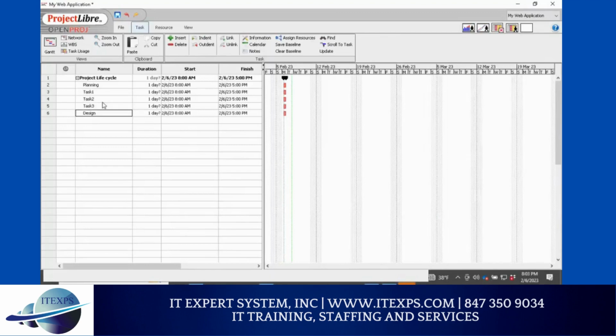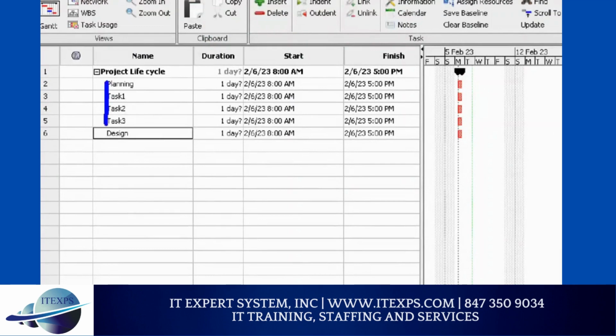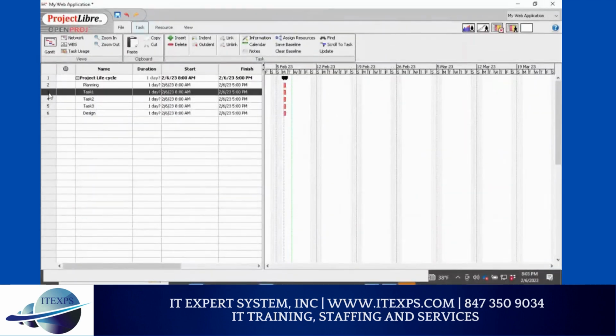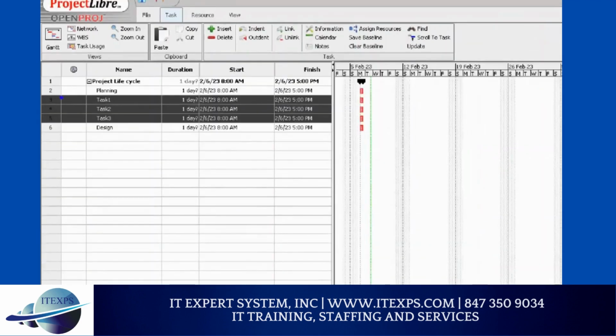Now, in the planning, let's say I want to do task 1, task 2, task 3. So I created 3 tasks, but they are all on the same level. That's not good. So I need to highlight row number 3 and draw up to 5. You can just draw like that and it will automatically select 3 rows. Check it out. Make sense or not? And then you go and indent. Highlight this and click on indent. When you indent it, this will become a summary activity and this will become a child activity.